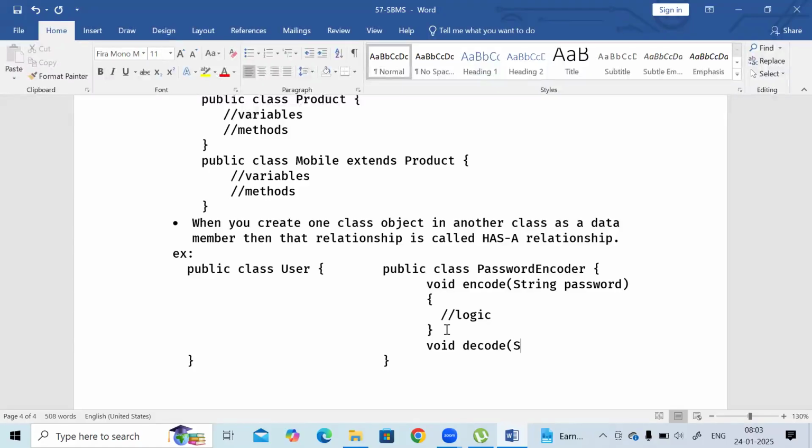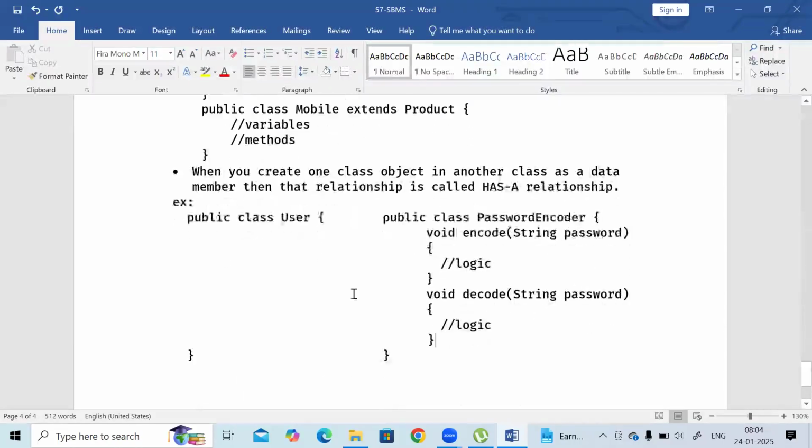Two methods, encode and decode. Now how many classes are visible to you? Two classes: one is User, another is PasswordEncoder.